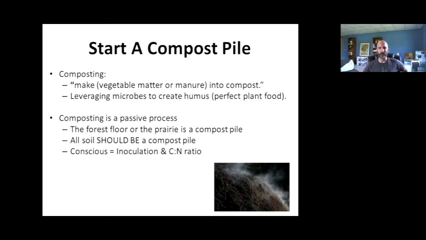So the only really conscious parts to composting, and I just kind of wanted to walk through some of the metrics that are frequently asked questions in regards to evaluating compost, are: did we inoculate the organic matter so that the process can actually happen to begin with? And what's called the carbon to nitrogen ratio, which sounds technical, but we'll break that down.